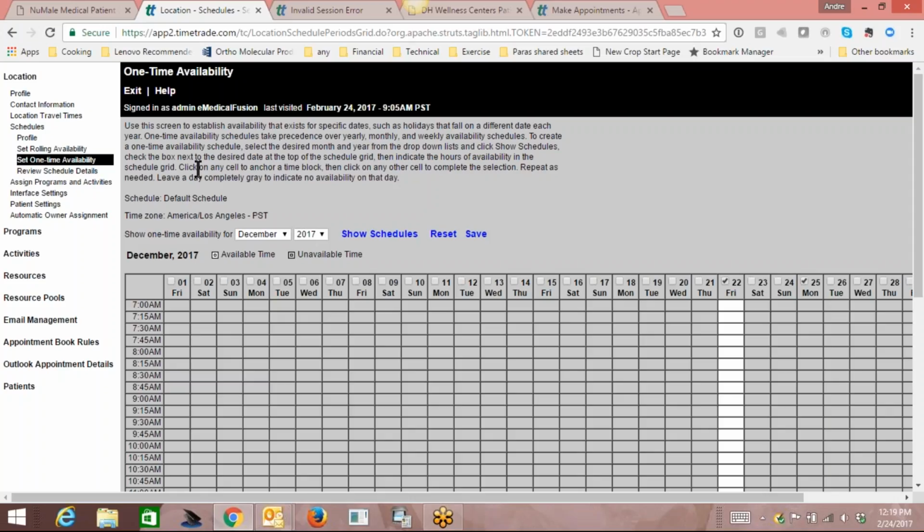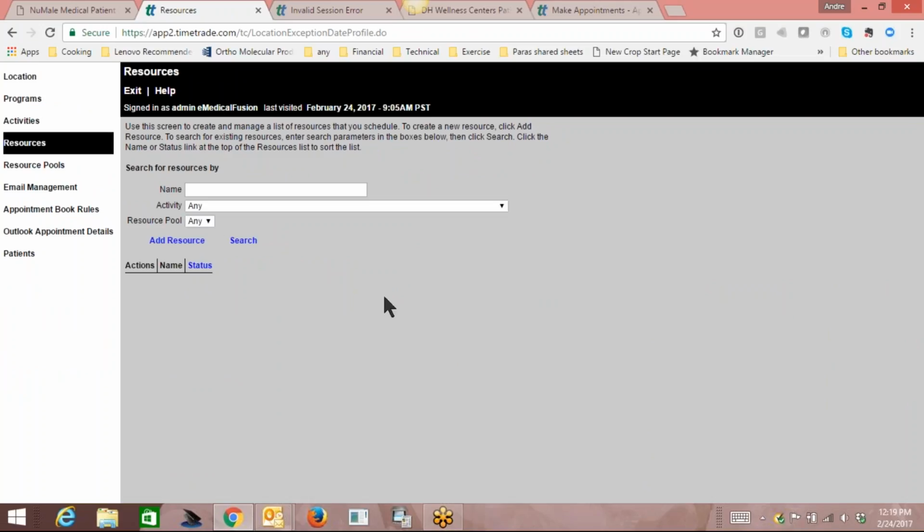Okay. All right. Then the next thing we're going to do is set up resources and activities. Resources, of course, are the people that actually do the work for the most part, but also resources can be any other constraint on an appointment. And we'll talk about that in a little while. For example, we have practices that use IV chairs, and the IV chairs are the resources because they're the constraint. I only have so many of them, and so that constrains my activity. So for the most part, the resource, the physician, is going to be the constraint.